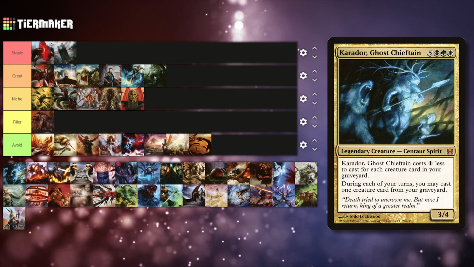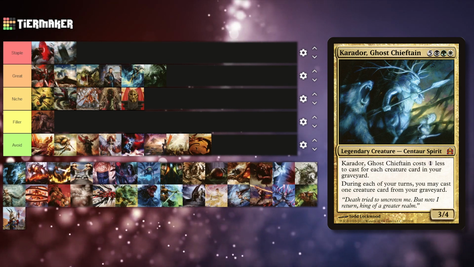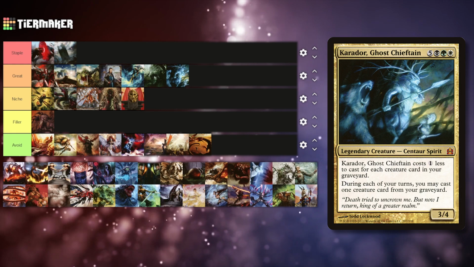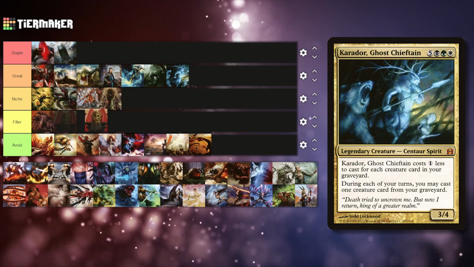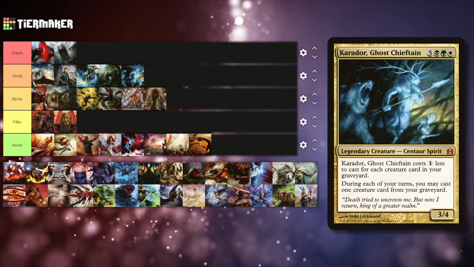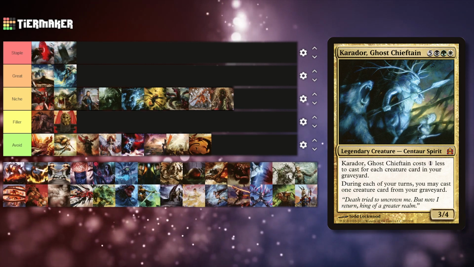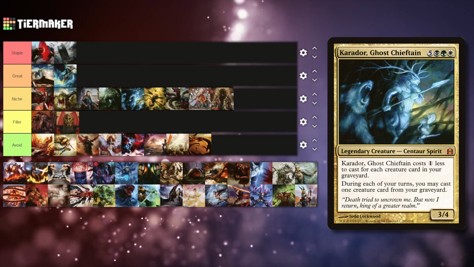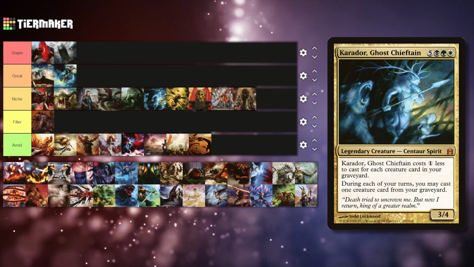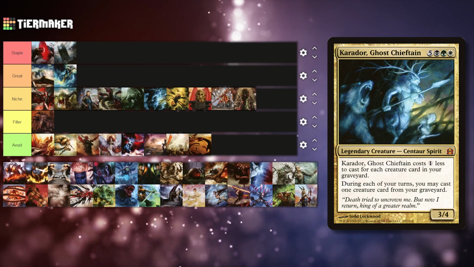Next up is Kadar, Ghost Chieftain. This is an 8 mana 3/4. It costs 1 less to cast for each creature card in your graveyard. During each of your turns, you may cast one creature from your graveyard. This card's pretty good. I'm struggling with whether I should put these commanders up here in niche because they're in very specific archetypes. Yeah, I think I'm actually going to move this down. I think we're going to put these more in niche because they're not just great in generic decks, but they're good in their exact archetypes. I'll put it above Eggcorn. Great are cards that are good in pretty much every deck, but these are more niche, where you want these in specific decks.